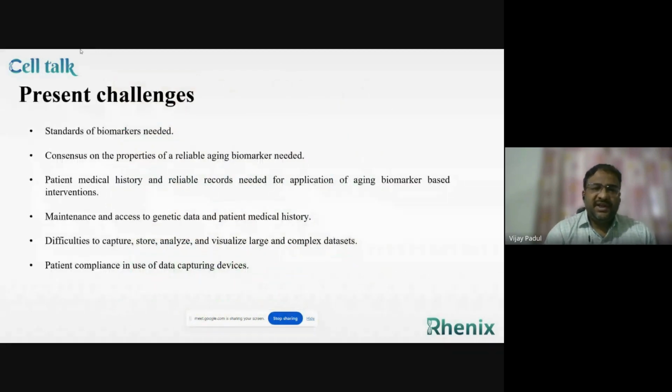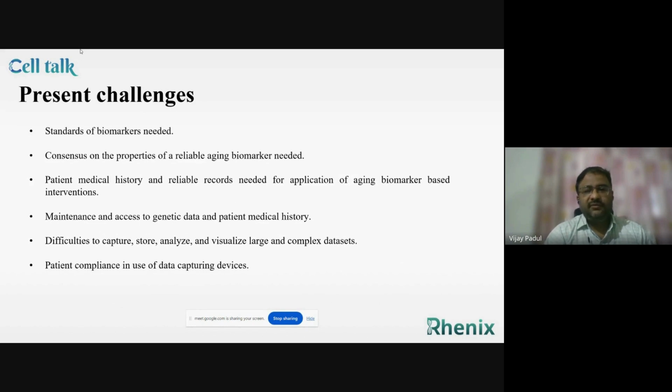So what are the present challenges with respect to this data? There is a lack of standard biomarkers. Most of the studies that are considering aging and longevity are in the nascent stage, and are largely dependent on animal model studies, because ethically in humans, these kinds of studies cannot be carried out in the strict conditions that the research experiments require. So there is a lack of standards in the biomarkers which are needed.